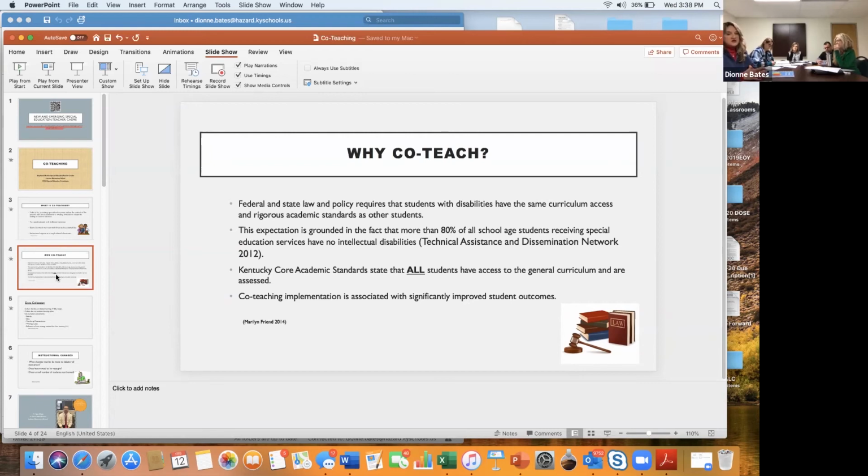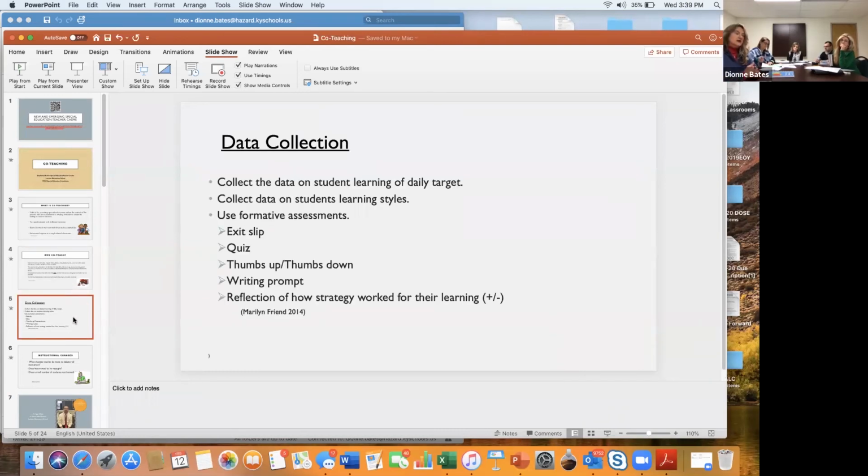So those kids have an opportunity to be exposed to the general curriculum with their same age peers, and that's what we want to happen. We have to use that time for kids to be exposed to grade level standards for all students, and if we use this co-teaching approach, then we can make that happen. That's why it's really a good solution for us.